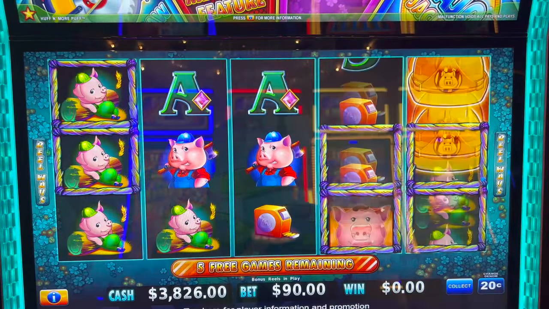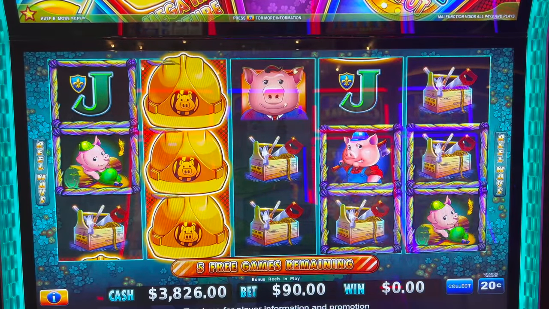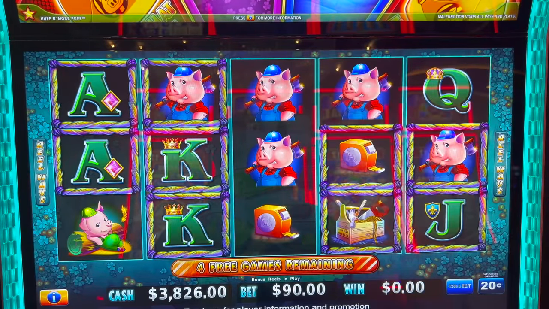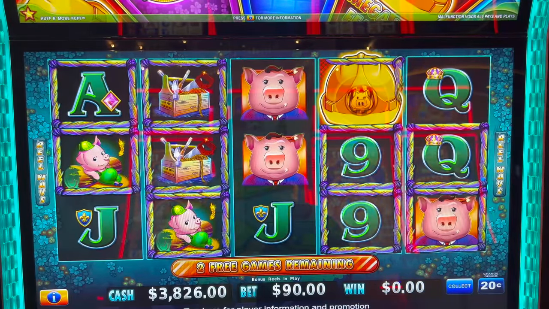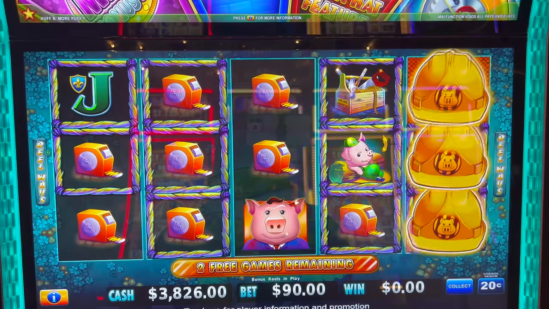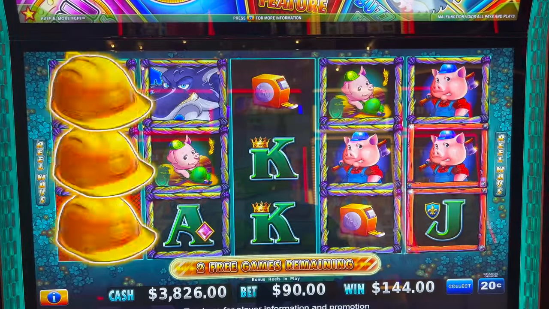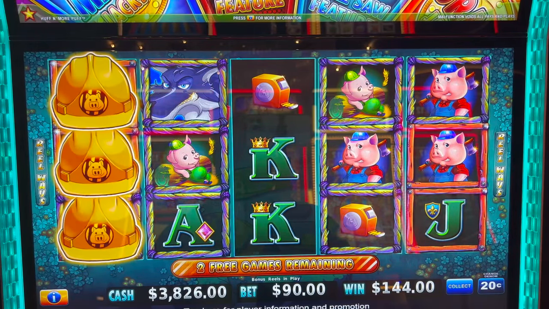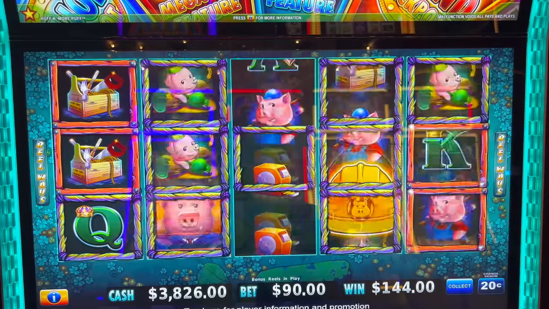Huff and More Puff. Need lots more hard hats. There we go. So now we're at a total of nine straw huts. Halfway through. There we go. Saved by the last reel. Three more. Two remaining. We gotta get three. Get him on the wood.